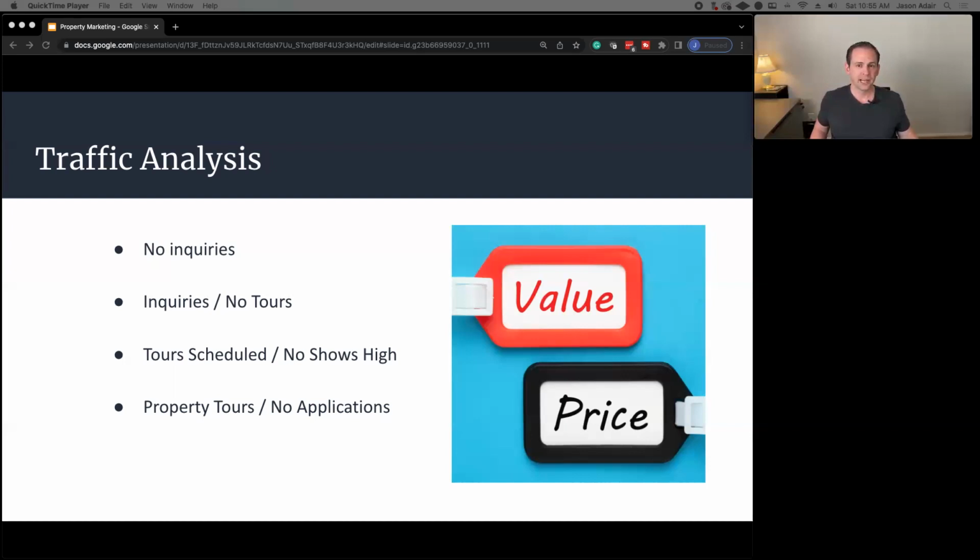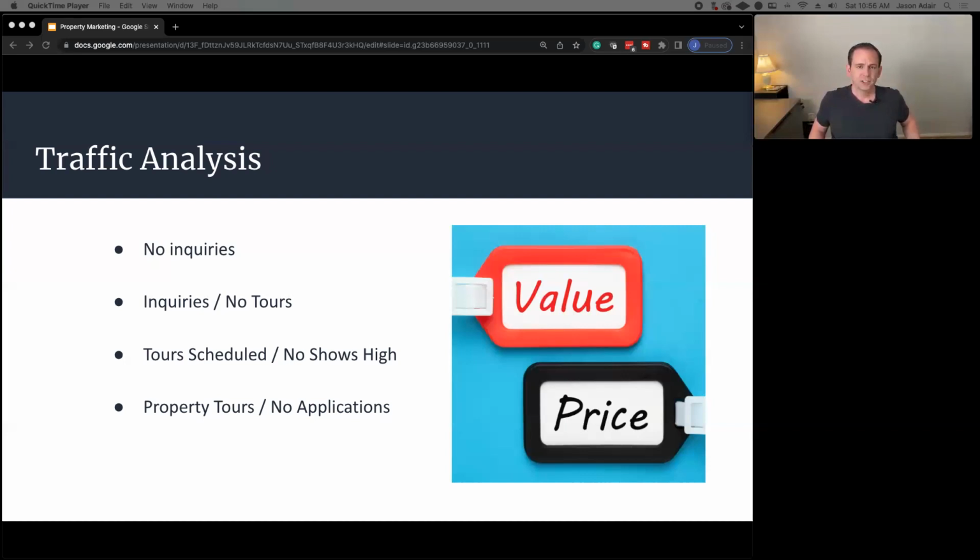And there's at least a chance, if they end up showing up for their tour, that is them telling you that, yes, they can see themselves living there. If they don't show up, that is them driving by, hitting it, and saying, I cannot see myself living here, and I'm not going to pay this money for this product. So kind of keep those in mind. Again, you can mess with the house a little bit, the curb appeal, make it look a little nicer. If that's not working, you're going to have to tinker around with the market rents at that point too.